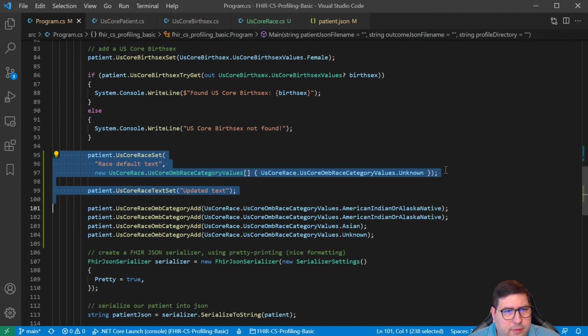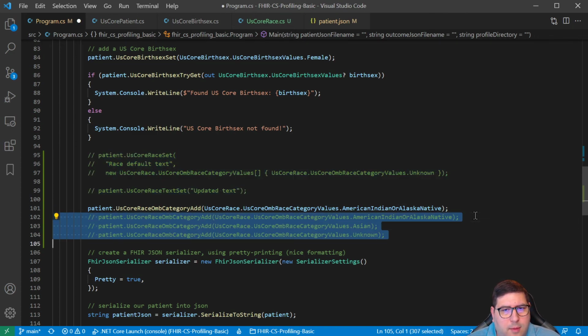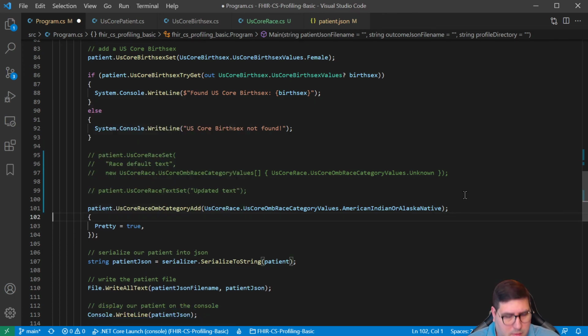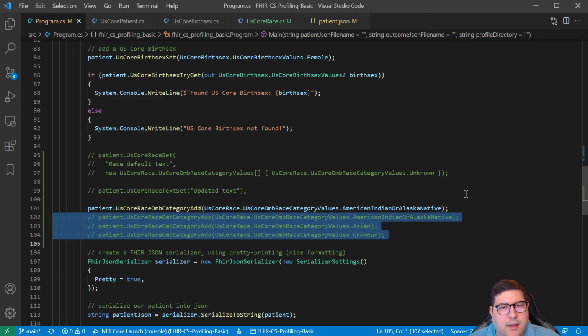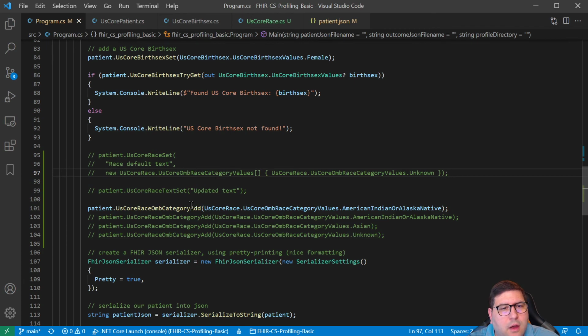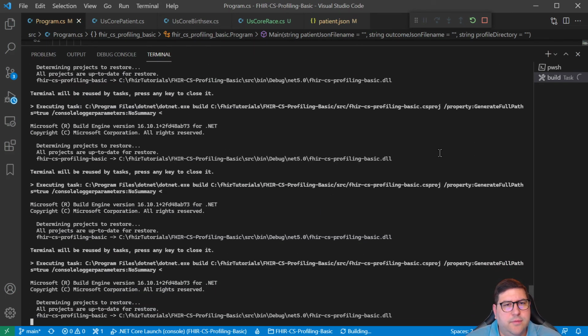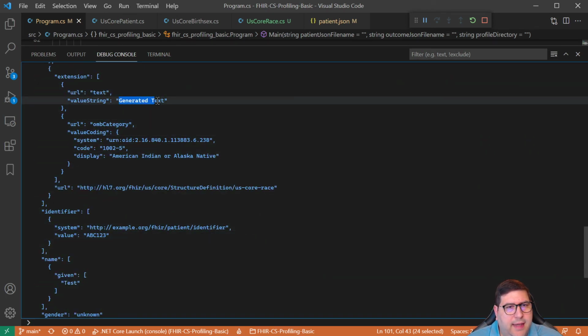But let's see what happens if we do this. If we go and get rid of almost all of these, oops. There we go. Don't type a bunch of extra characters. If we just try and add one at the start, we can see we have our generated text.